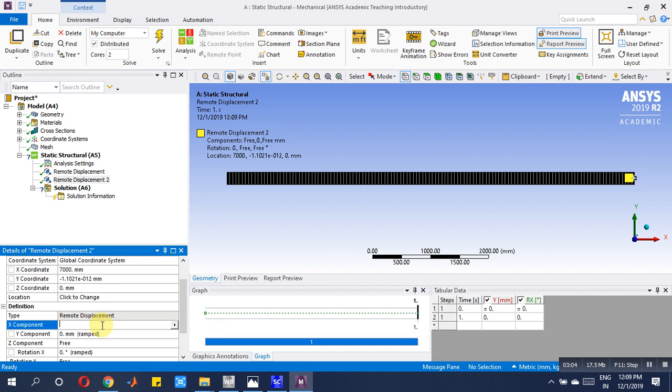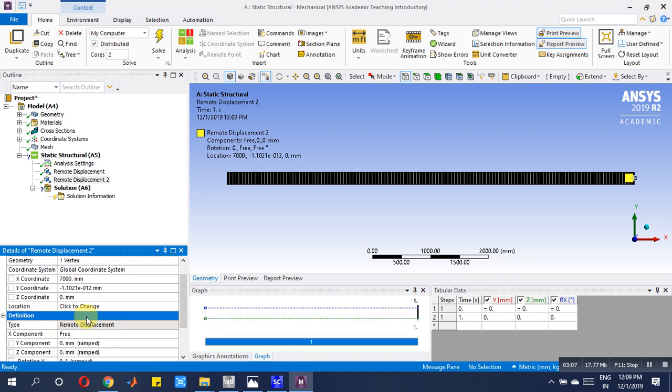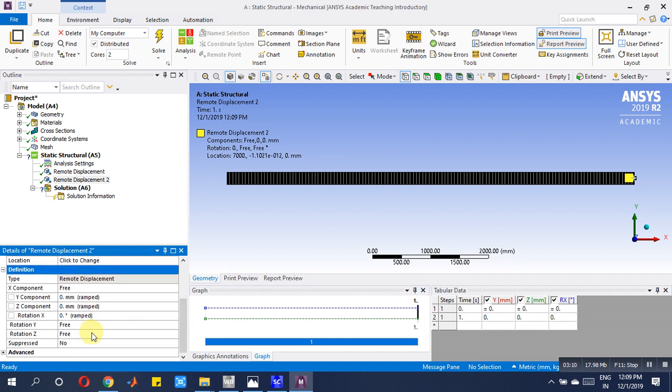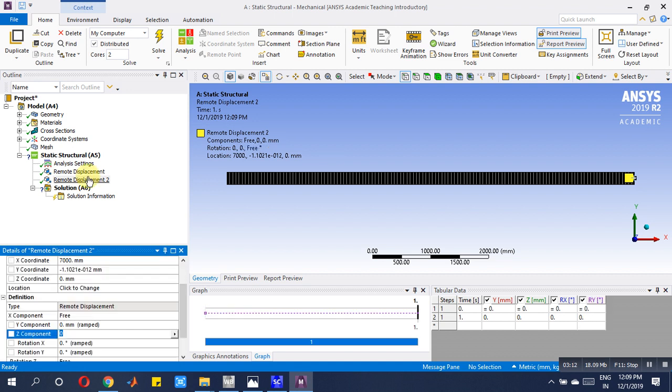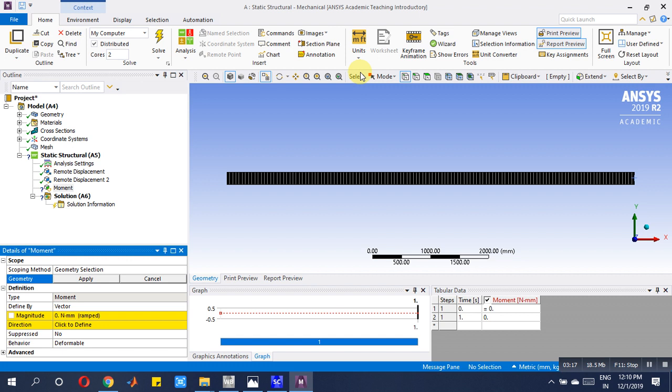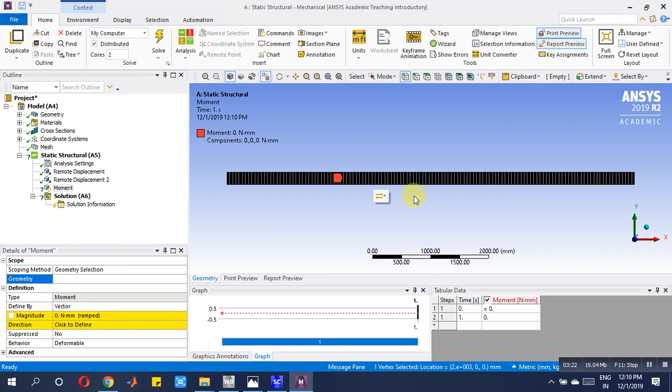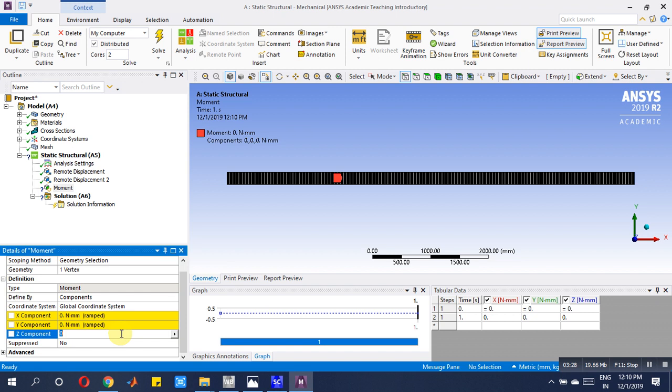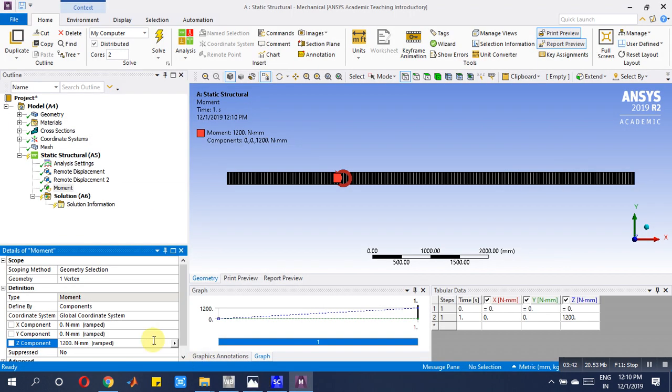So now you have to apply the moment at the particular point. If you don't know, just go for this one. So at the 2000 distance we are having a moment. So here you go. The component must be applied in the Z component, so it is given as 12000. The value here is in kilonewton meters, so convert this in terms of meters. So this is the 12,000 newton meter value we applied here.